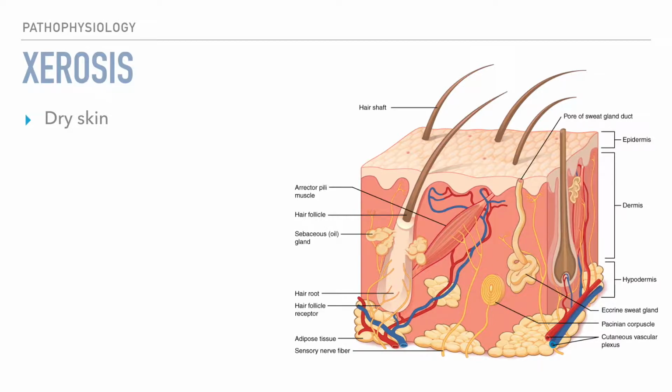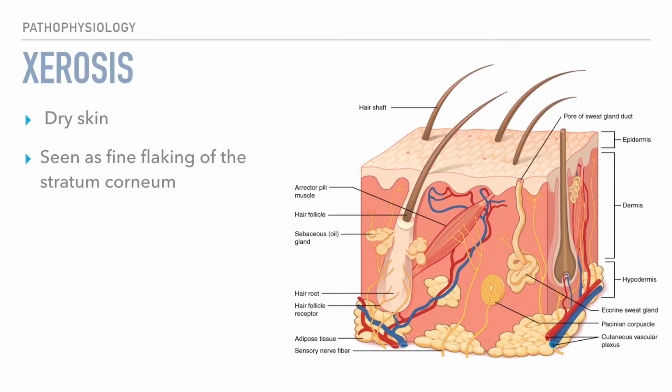So dry skin might be seen as a fine flaking of the stratum corneum. Remember that layer that we talked about at the very beginning of the video? That stratum corneum is that top layer of the skin that is usually composed of dead cells. And if you see that the skin on a patient has a fine flaking kind of whitish coloration, then you have to think that maybe this patient is dehydrated and this is causing the dry skin. So this is very important.